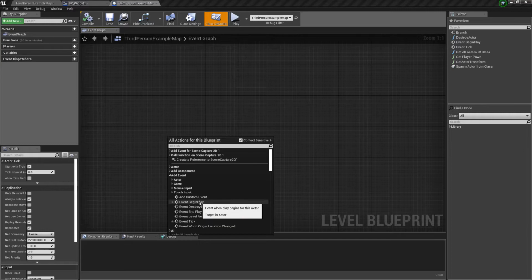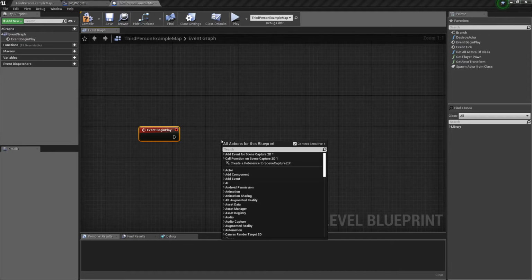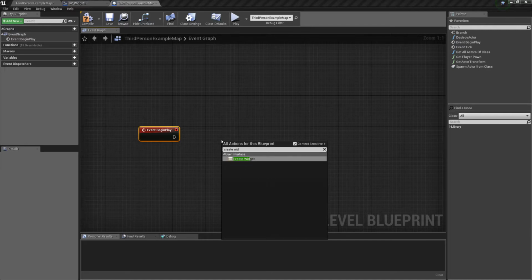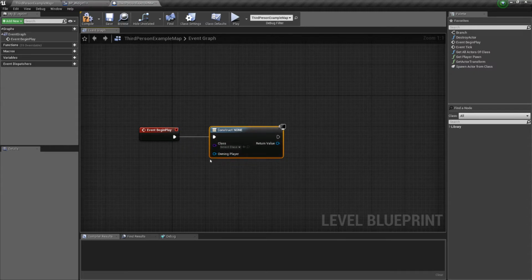So event begin play. And then from here we're going to create the widget. So we'll type in create widget, attach that, select the widget that we created, BP widget 1.